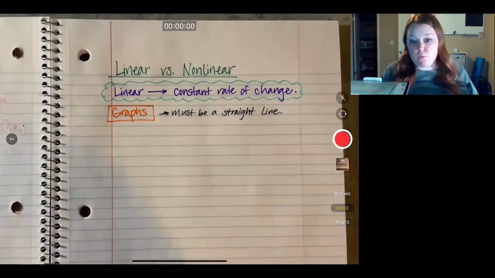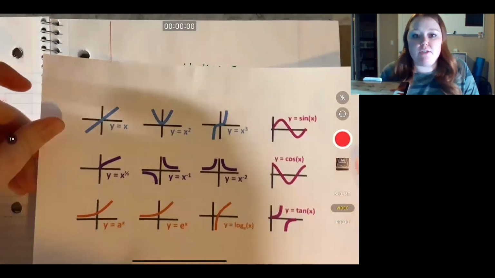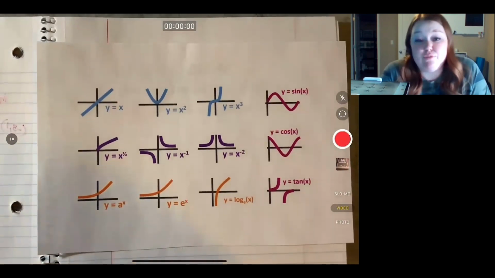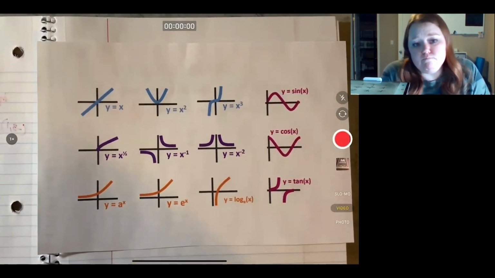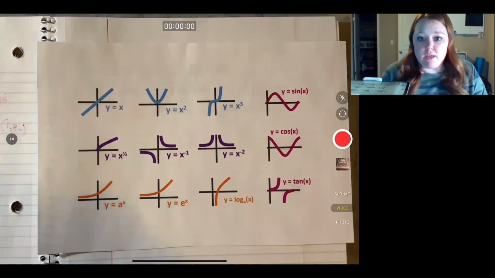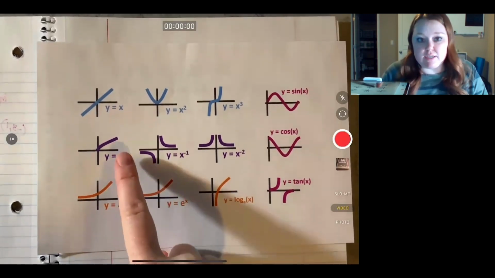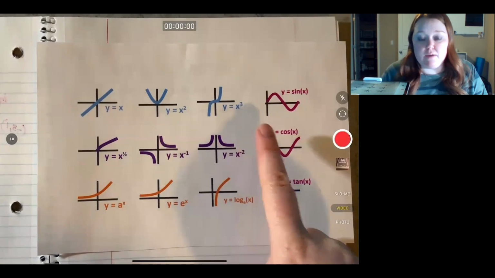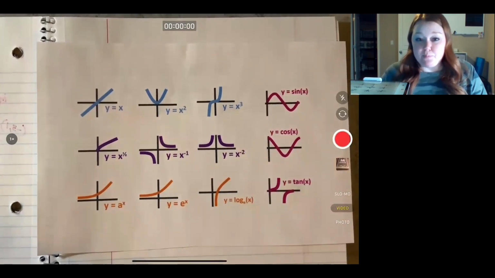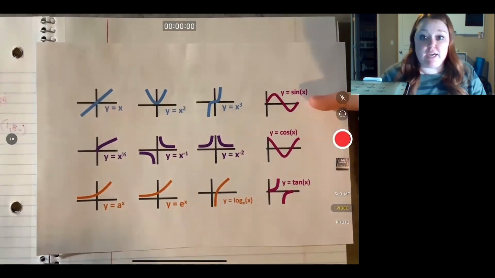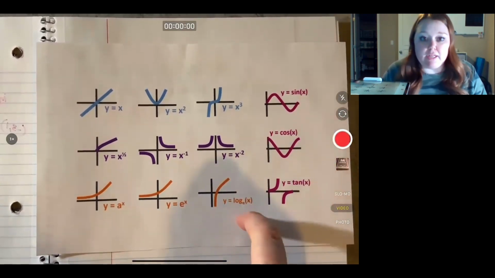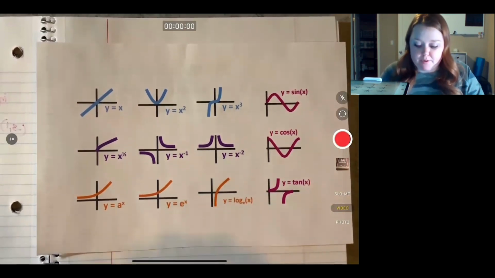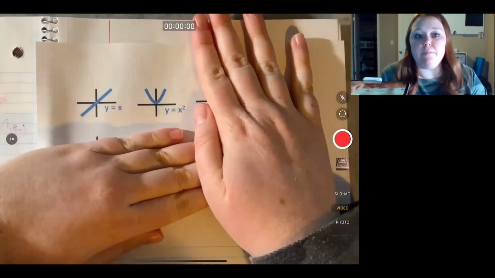You're not going to draw these in. We will draw some examples in. But I just want you to kind of view different sorts of equations, okay? These are all algebraic functions, and a function is just a relationship between X and Y. And you'll notice that each one of these has an X and a Y in it somewhere, okay? Now, some of these might look a little scary, like sine, cosine, tangent. We're not getting into that. We're not doing any logs in my class. The only types of functions you'll probably see in my class are these two, okay?